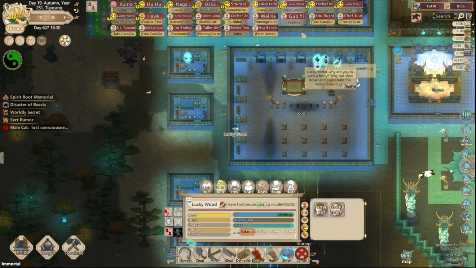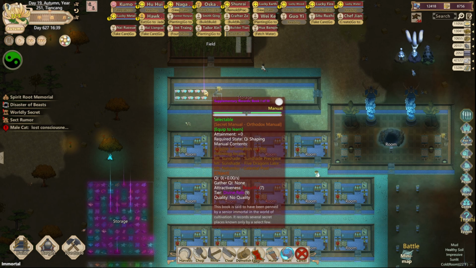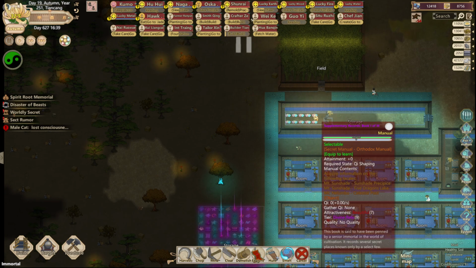Lucky Woods, you're back. Where did that book go to? Is that up here? Yes. Hold on. Acquire information of the following locations. Mount Sunshade, Sunshade Precipice, Sunshade Five Dragons Lake. I already know those. Books said to have been penned by a senior mortal of the world of cultivation. It records several secret places. Okay. All right, let's just take a look.